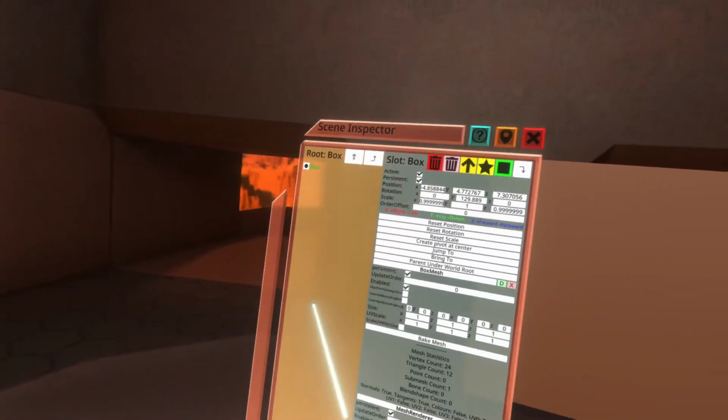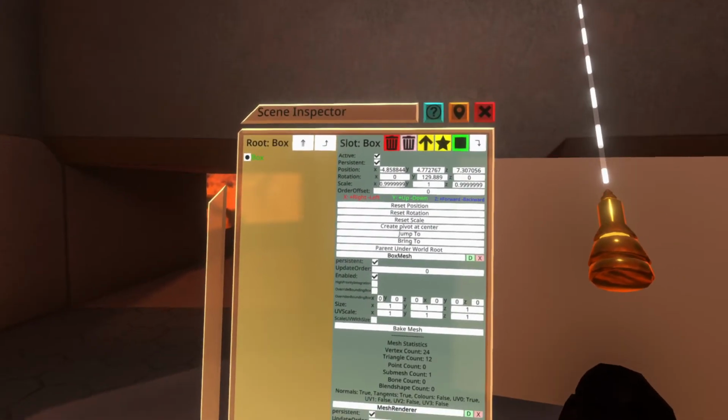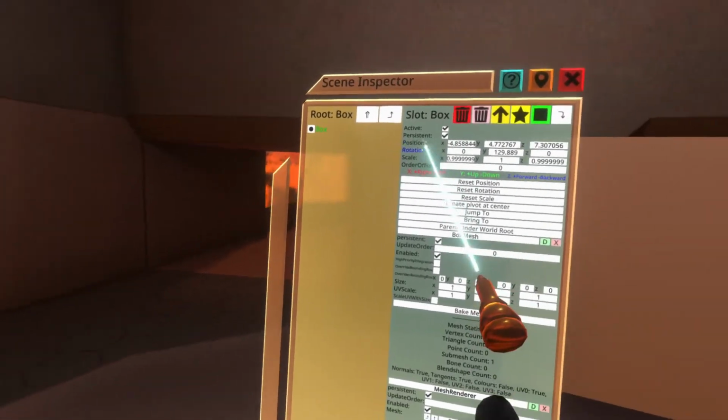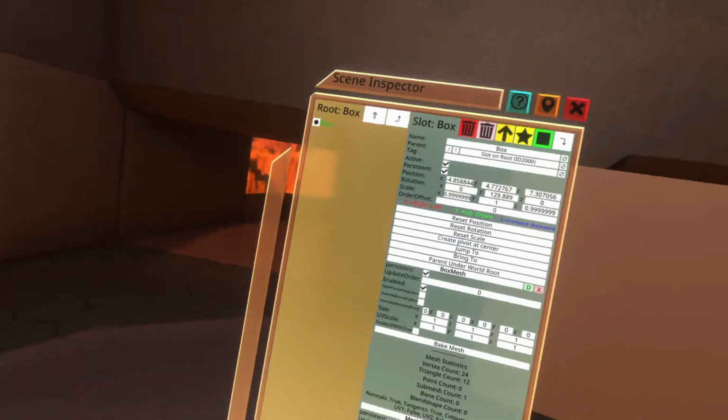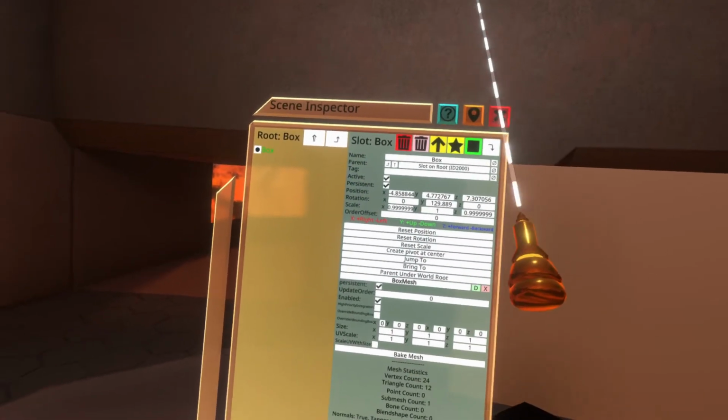Each component has some common properties. I do mention these in some videos where it comes up, but do keep in mind that they exist. So persistent controls whether it's saved. I actually didn't cover that up here, but I do have a video on persistent, so I guess I'll put that in the video description of both videos. Hooray. Persistent covers if something is saved.